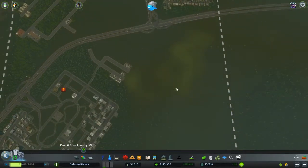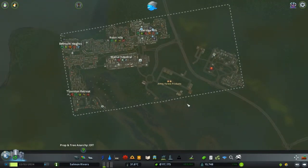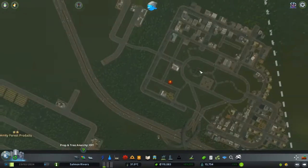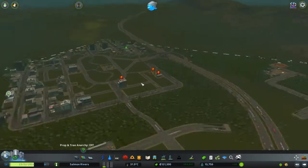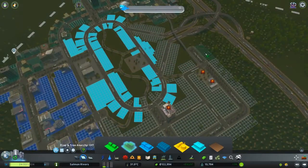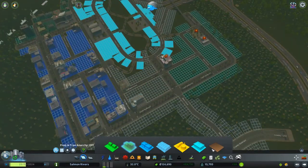to expand further on this side, and this will be our city, so to speak, wherein this is the suburbs and the towns, Coleridge Hills and Belmont Heights being the little town centres, Walnut Industrial between, the Forestry where everyone can work, offices in the city. You know, it'll turn out great, I think. Eventually, everything's still running smoothly over here for the time being. And as people start to demand residential, they can start to live over here. Like so.